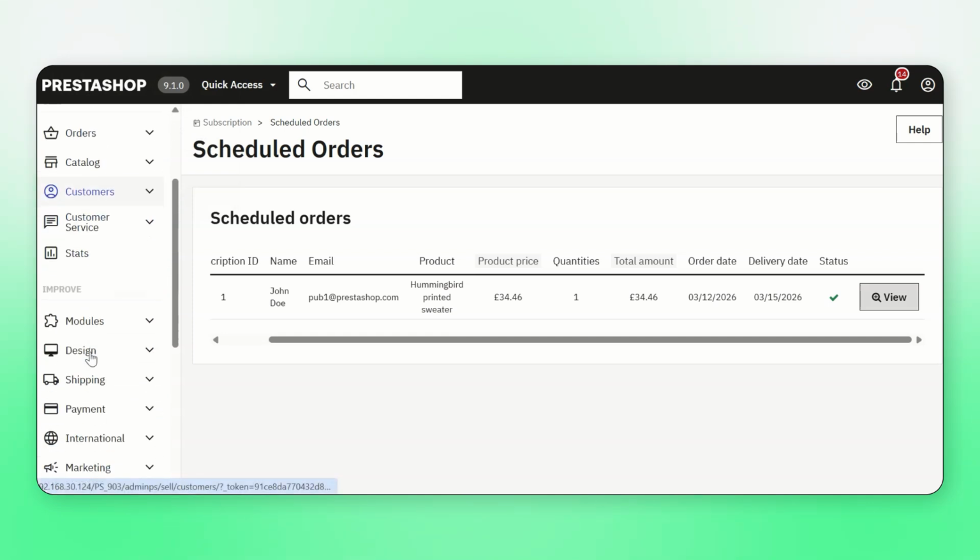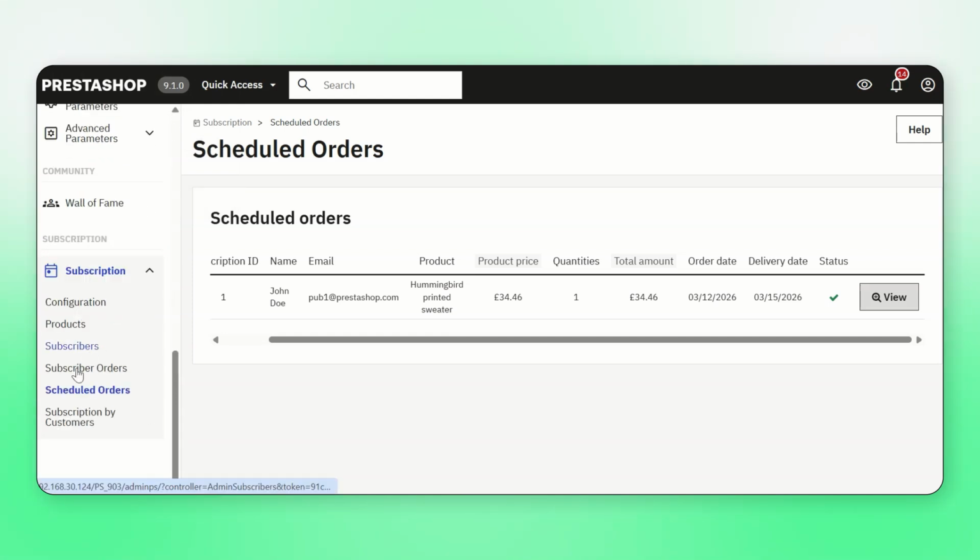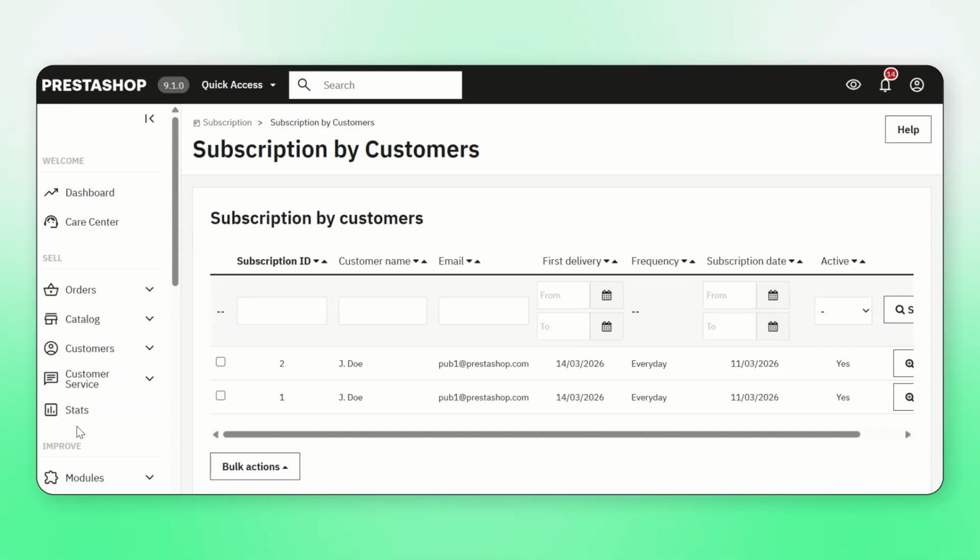Now let's move to the other section. For that, again, switch to the previous page and navigate to the Subscription section and click on Subscription by Customers option. After clicking on this option, the admin is redirected to the Subscription Detail page based on customer. Here, the admin can view a subscription group customer-wise.